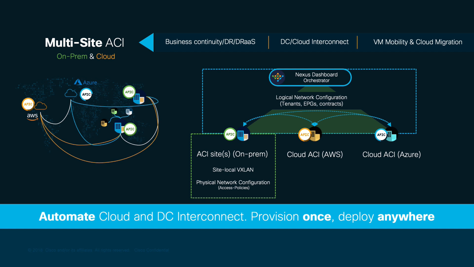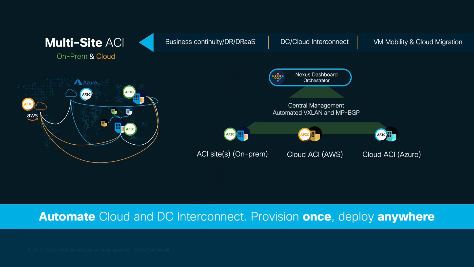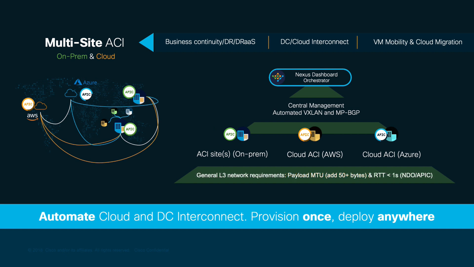To accomplish this automated VXLAN interconnect, we only need a routed network between sites, which enables Layer 2 extension and seamless VM mobility across on-prem sites, as well as accelerated cloud migrations by configuring and securing a single logical network. The general requirements are simple: we need an intermediate routed network between your ACI sites, which should be able to accommodate at least an extra 50-byte MTU capacity based on your payload, since a VXLAN header will be added to traffic entering and leaving each ACI site. Each ACI site will keep their control plane and local VXLAN data plane completely independent from Nexus Dashboard and the other sites, providing isolation in case something goes wrong.